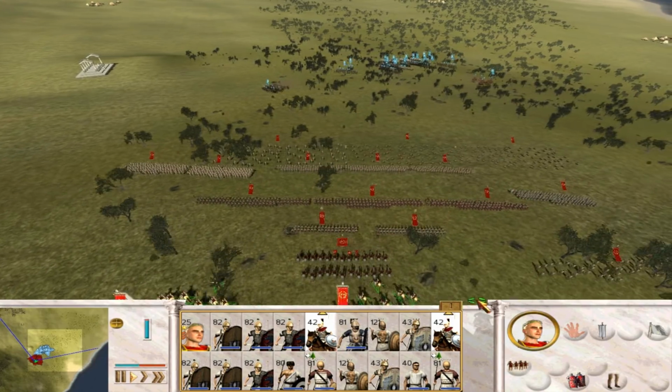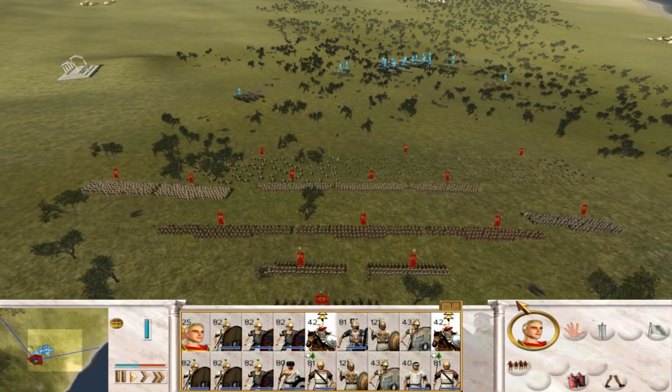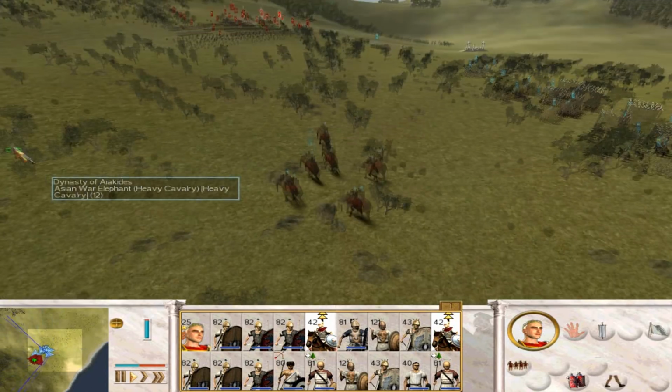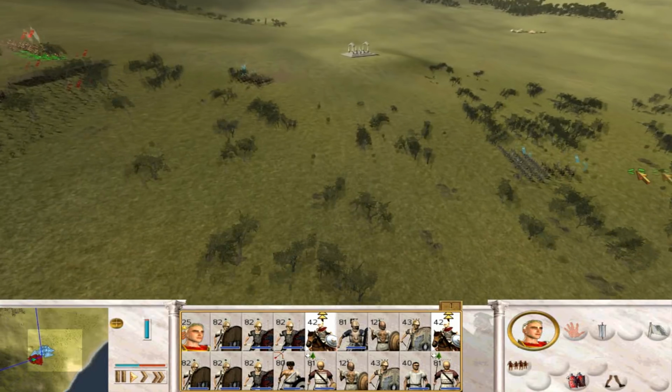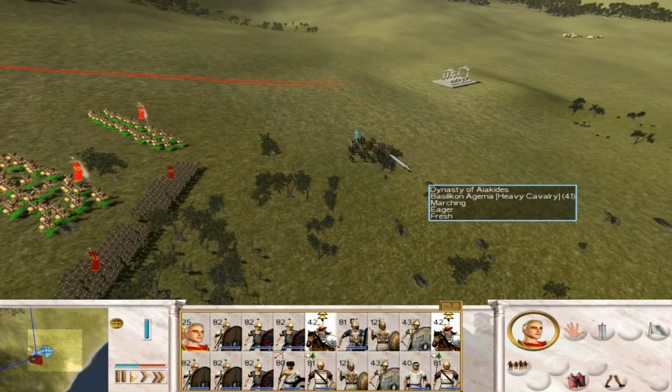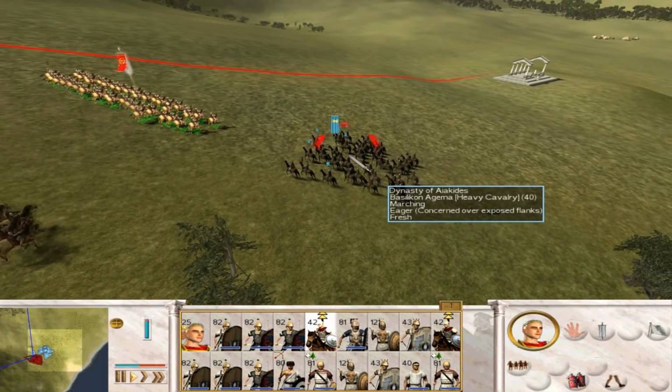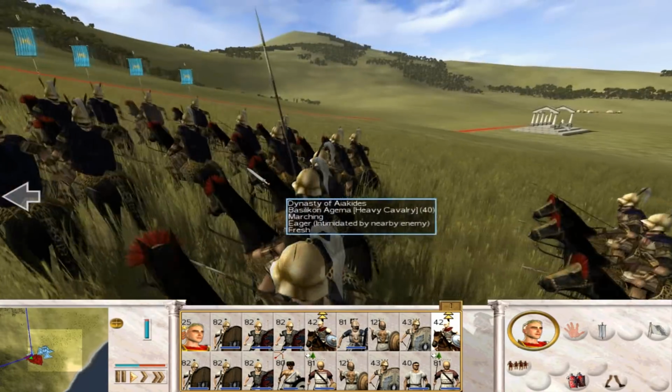Now, remember, historically, the Epirots are fielding elephants, and here are those elephants. They're towered Asian elephants. And of course, my skirmisher troops will be best at defeating them. I do have some Epirot Cav, which is some heavy Cav coming up the hill. I'm going to intercept them with my Equites.